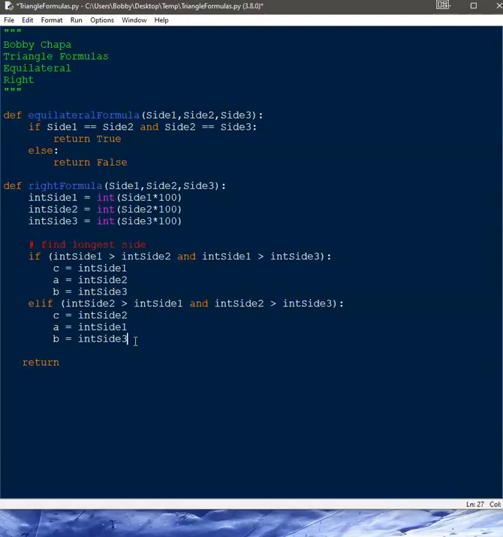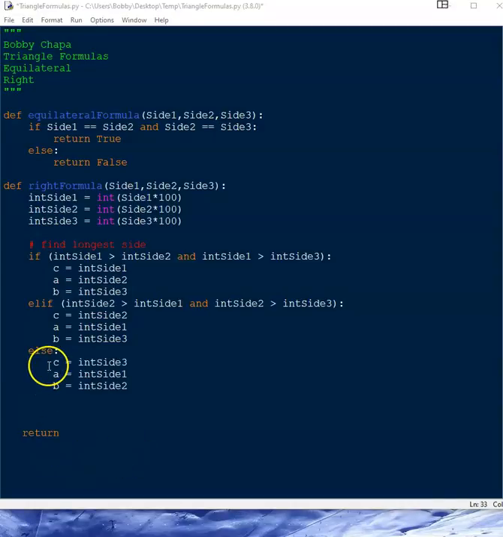So, having done that, for the next step we don't actually need to test side 3, because if it's not side 1 and it's not side 2, and there's only 3 sides, it logically has to be side 3. And you can see that that's the case. I assigned C to side 3, then A is 1, B is 2, and now we successfully test for side 1, side 2, and then deduce it's side 3 if those two are not the case.